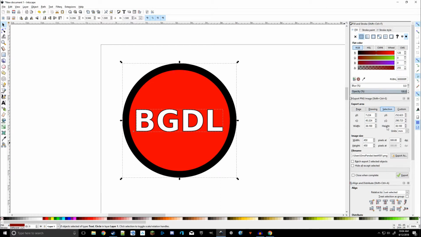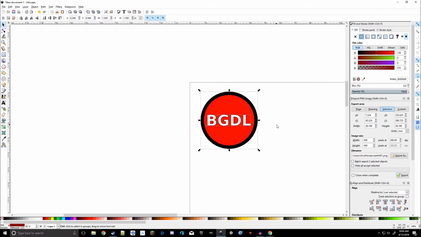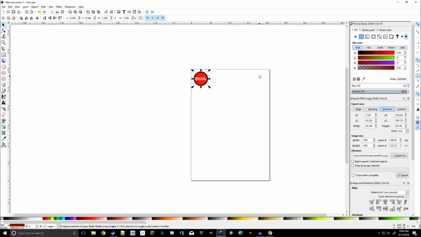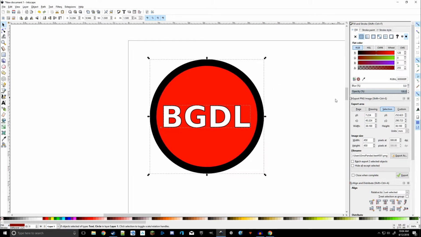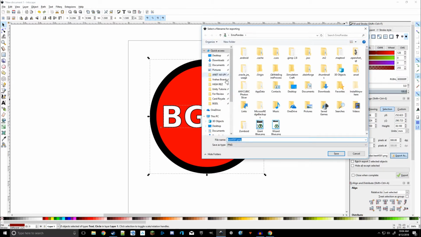Now, I always make sure that you don't want to export the entire page. What that does is it'll export everything in this white box here as one full image. I don't want to do that. I just want to export what I have selected right now. So I'm going to hit selection and make sure that I have the things that I want exported selected. So what this is going to do is export it into an image file that we can import into Tabletop Simulator. So I'm going to go ahead and hit selection. I'm going to export as. I'm going to export it.